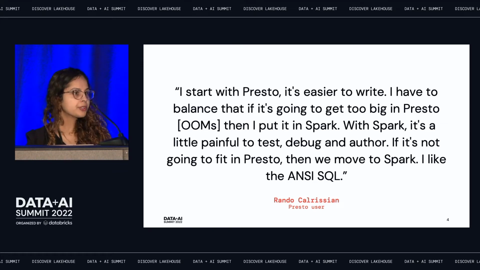But with Presto, you may often run into out-of-memory errors. As a workaround, I have seen users splitting their queries, applying Presto session properties, or doing many optimizations. And when these optimizations do not work, that's when they switch to Spark.